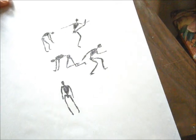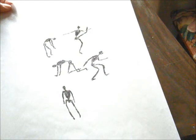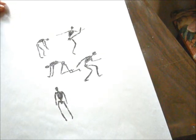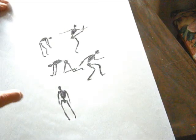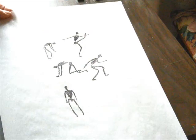These are what I call my stick men, and they're very easy to do. I'll show you next time how I do them, okay? But try on your own. Look at these and try on your own.